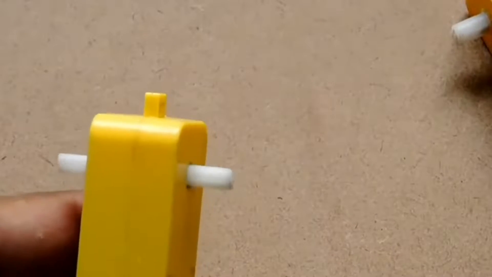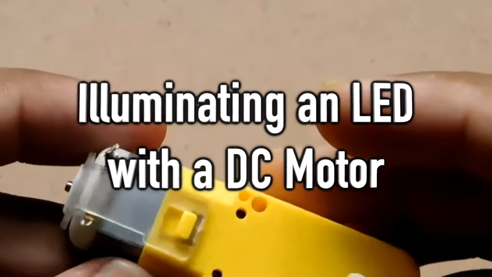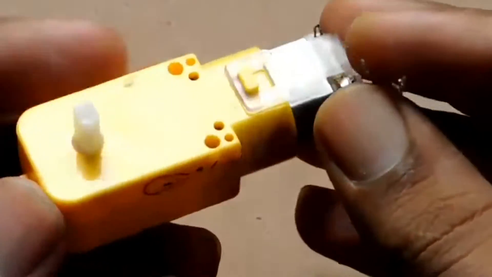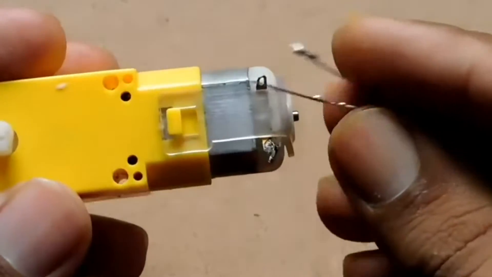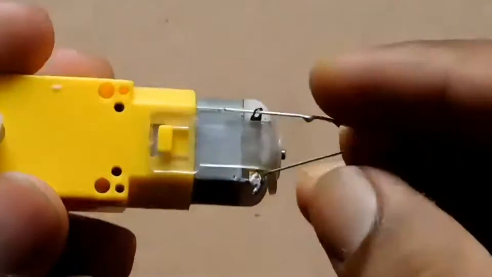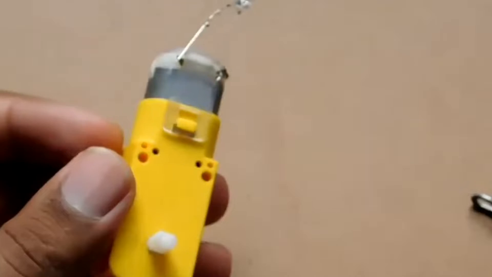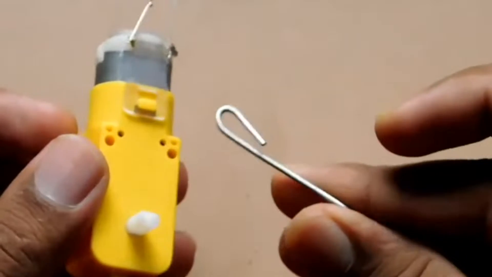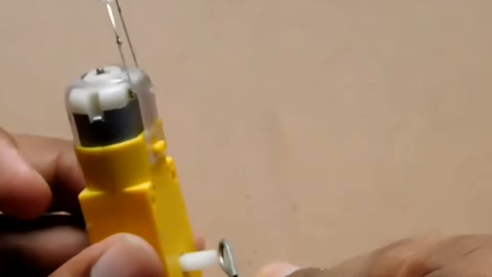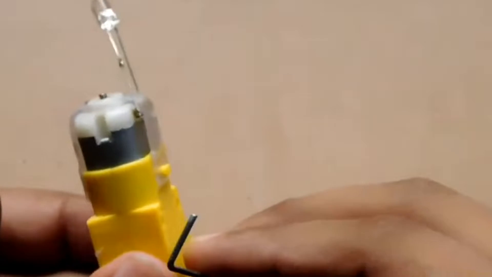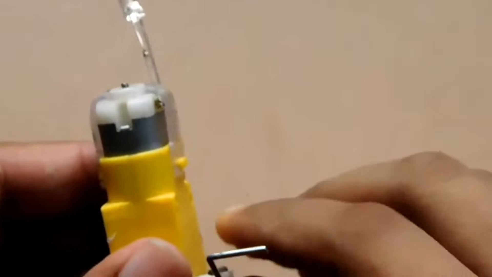In another demonstration, we will illuminate a light emitting diode with a DC motor. The pins of a DC motor are positive and negative, so you can actually attach a light to it, an LED.